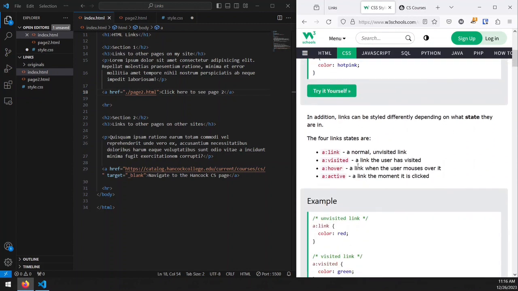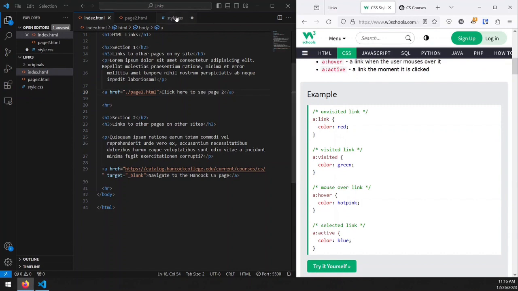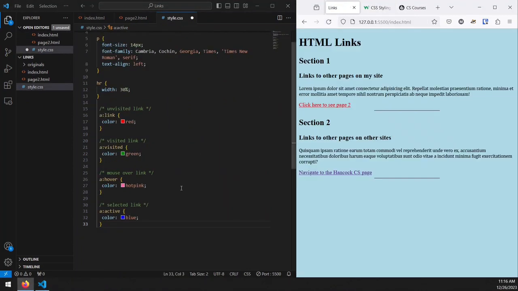The basic ones here are the four states: the link before it's been clicked, or unvisited; a visited link, where we can change the look of that link after it's been clicked on; what it looks like when we hover over it; and what it looks like when it's active, or when it's clicked but hasn't been released just yet. So here are some standards. I put those into my CSS, and when I save this, we're going to see some changes here. We can see that the first one, there we go. Now I've already clicked on both of these and the web browser knows that, so it applied the green color.